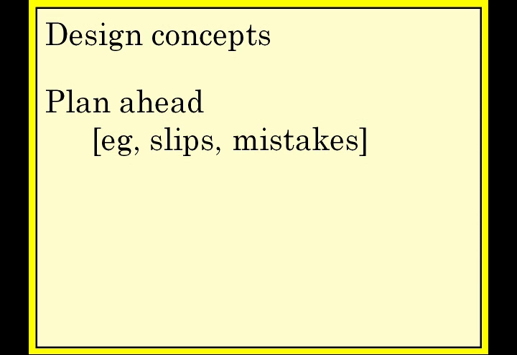As an IT professional, first of all, you need to be aware of this. And secondly, you need to do things to plan ahead. The standard way that slips are caught is by confirmation. You know, in a system, if you went to delete something, almost always you're going to get a pop-up window that says, "Are you sure you want to delete this?" Right? That's to prevent a slip. And you look at that and say, "Oh, no, darn it. Thank you, I didn't mean to do that." Okay? So preventing slips is oftentimes accomplished by user confirmation.